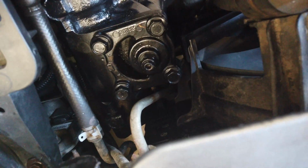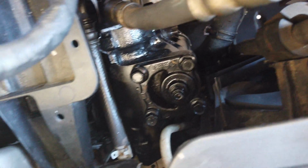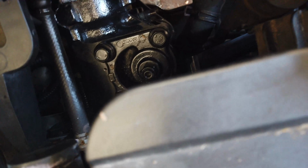Alright, well. There she is. I don't see any oil leaks. It'll probably... Oh, turn around. It'll probably work better than its evidence since we've owned it.